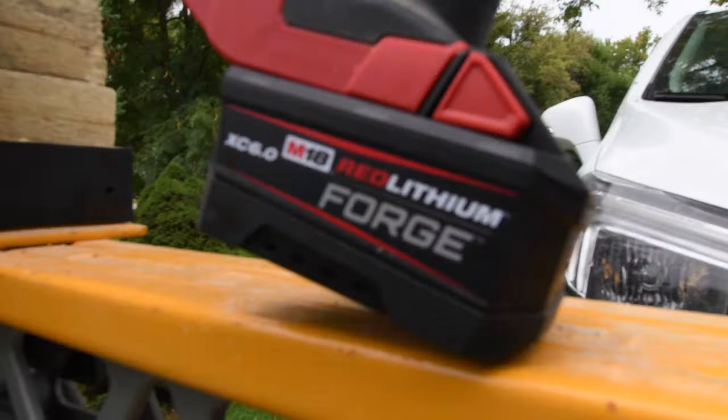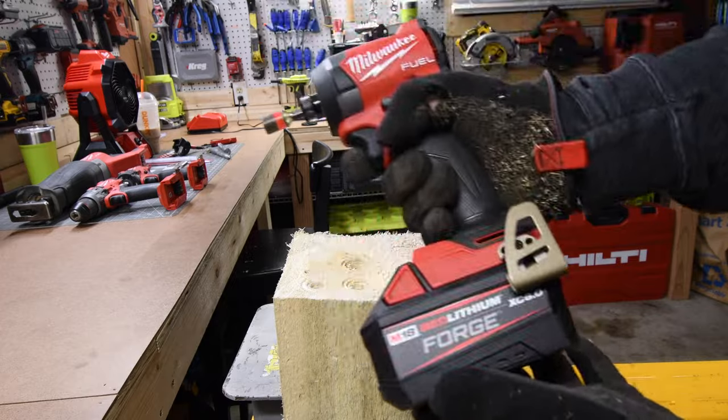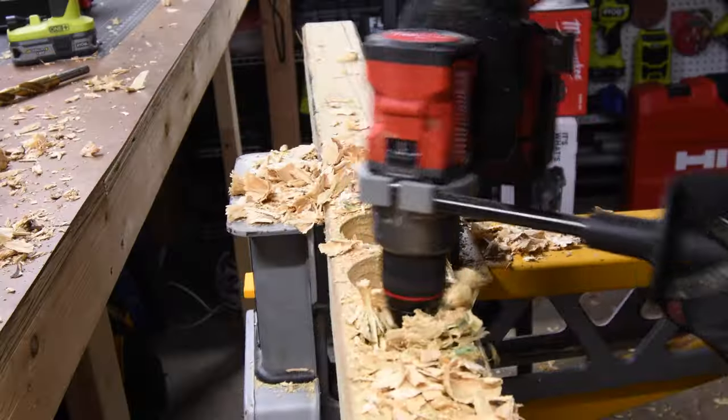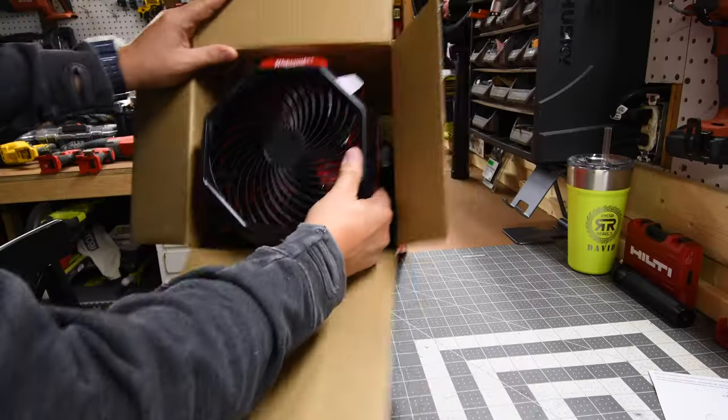This new M18 lithium Forge 6 amp hour battery is 48-11-1861. This does have an increased tool performance rating, PWR4, and the rating goes from 1 to 5.